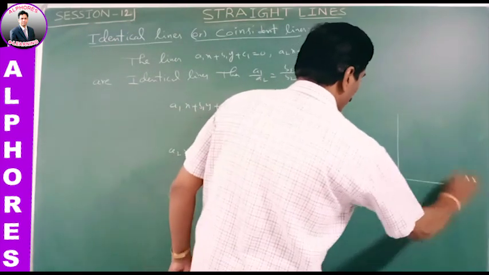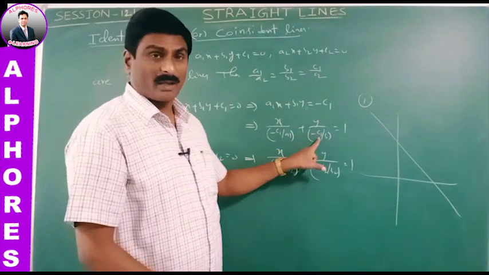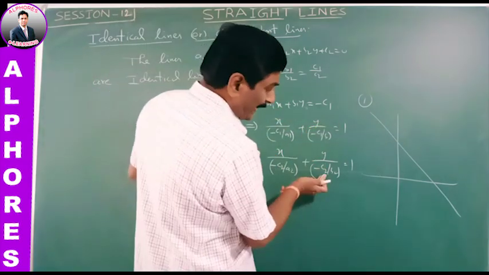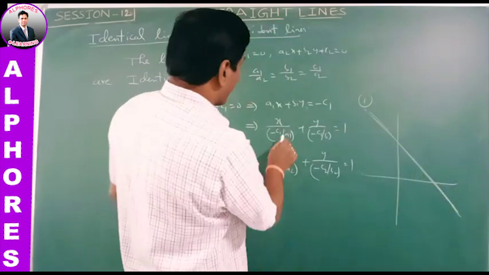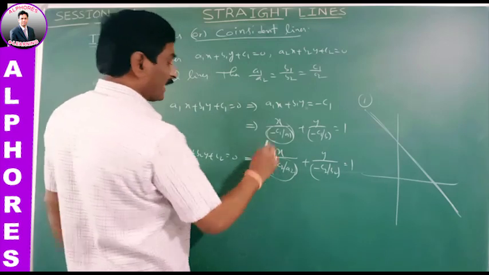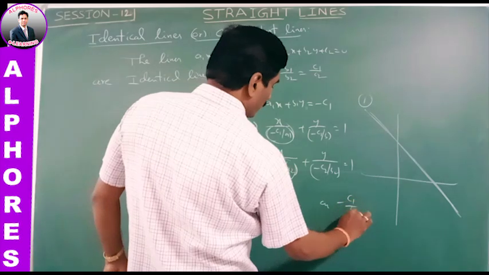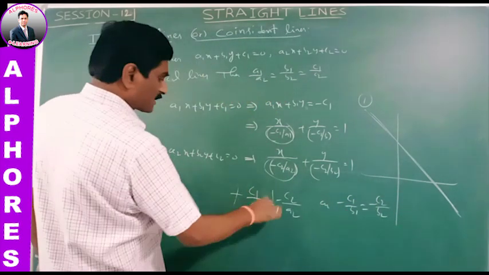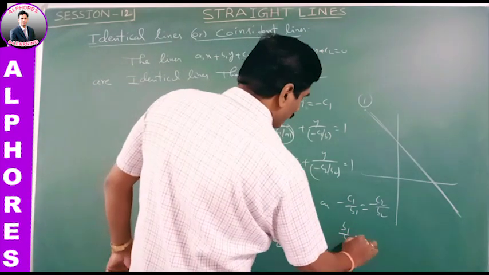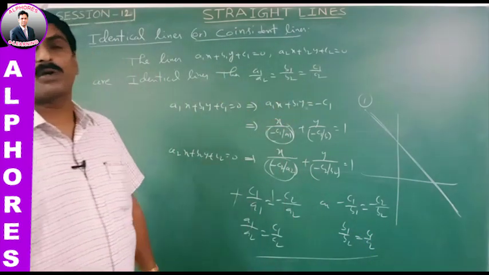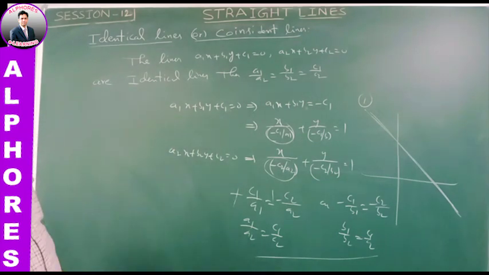Please observe this value. Suppose this is the first line. Okay, here what is x-intercept? Minus c1 by a1, y-intercept minus c1 by b1. If this first line coincides with the second, or second line coincides with first line, the line is in this way. Okay, here x-intercepts are equal and y-intercepts are equal. What is that meaning? Minus c1 by a1 is equal to minus c2 by a2 and minus c1 by b1 is equal to minus c2 by b2. Here minus minus cancel. That means a1 by a2 is equal to c1 by c2. Here b1 by b2 is equal to c1 by c2. From these two values, a1 by a2 is equal to b1 by b2 is equal to c1 by c2. Please note this point. Very very important.